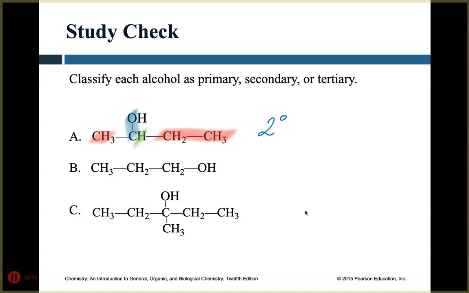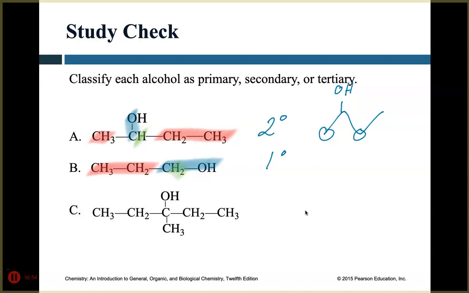We take a look here again. There's my carbon attached to the oxygen of the alcohol group. There are 2 hydrogens attached to that carbon, but also this carbon chain is attached to that carbon that's attached to the oxygen. There's my primary structure. Maybe if I draw the skeletal structure, it might make a little more sense. Let me try this. We have 1, 2, 3, 4, 1, 2, 3, 4, and the oxygen's in the center. Now you can see more clearly that there are 2 carbon groups attached to that carbon that's attached to the alcohol group.